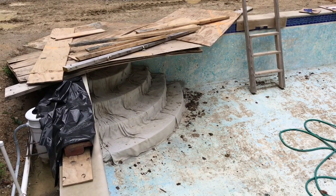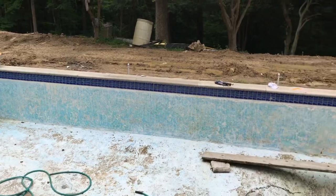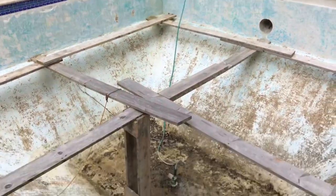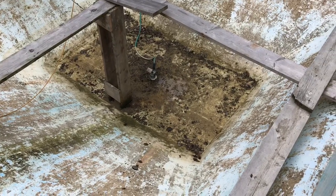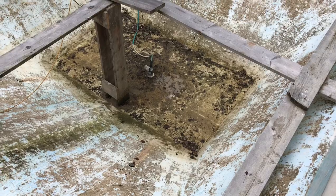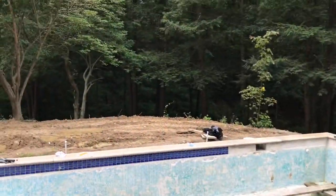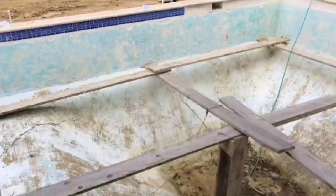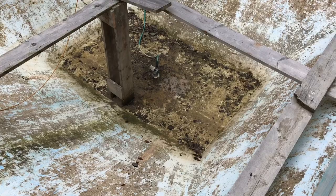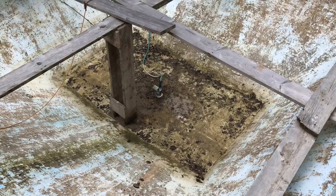Can't wait to unveil these steps and get all the plaster patched and get this baby painted. It is going to look so good, especially once we get rid of all the scuzz in the bottom. It's so annoying to have to keep pumping that thing out, and of course that tree that we removed over on that corner was responsible for most of the leaves and other junk in the bottom here. So again, we hated to lose that tree, but I'm not going to miss cleaning up the mess.